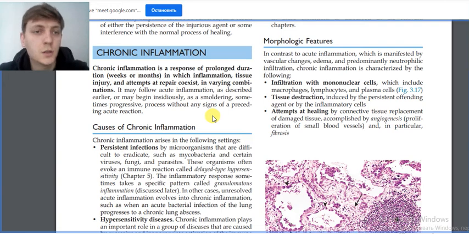Guys, today we'll continue our set of lectures on inflammation, and now we switch to the topic of chronic inflammation. So what is chronic inflammation? You understand that acute inflammation is inflammation caused by acute reasons, like an acute injury or a bacterial invasion. But chronic inflammation is present when the acute inflammation, the reaction of our body, cannot handle it and cannot eliminate the offending agent during the acute phase of inflammation, and it causes a chronic inflammation.